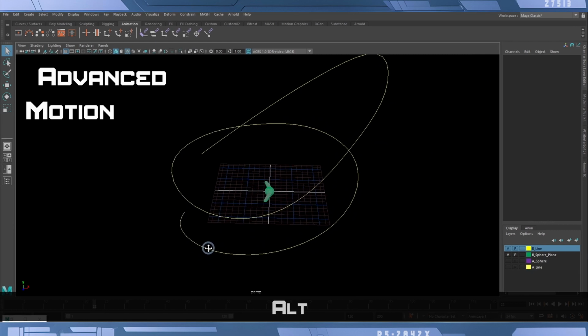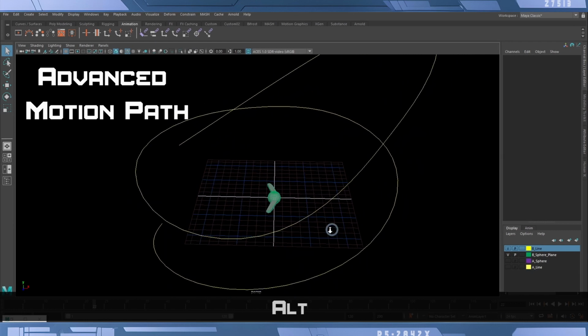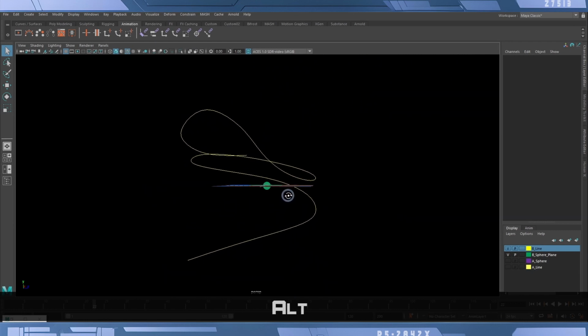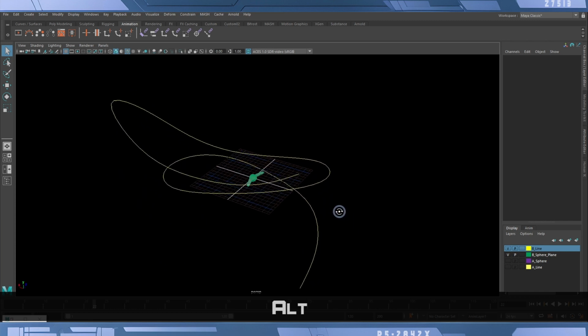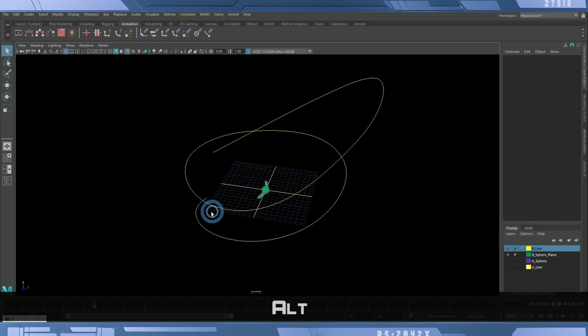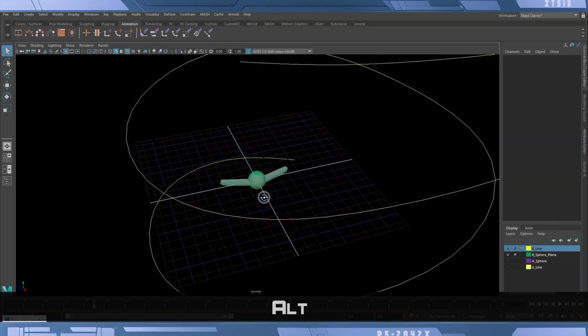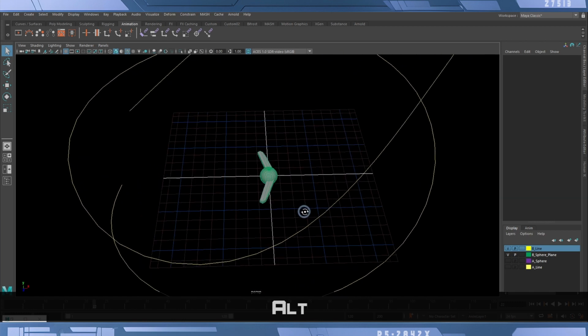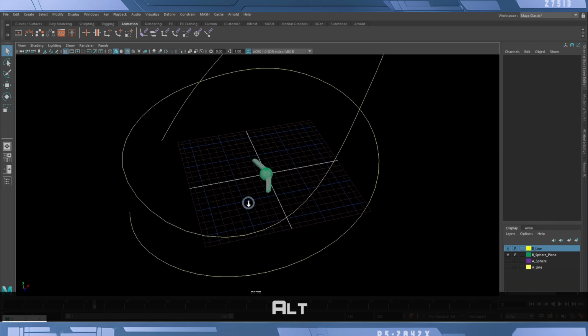So I've got this scene here loaded up. This is a little bit more interesting. I created a much more elaborate motion path that we're going to use. And this could be pretty cool. And then out of that sphere that we had, I added some little wings using the extrude tool. And this is going to be crazy.